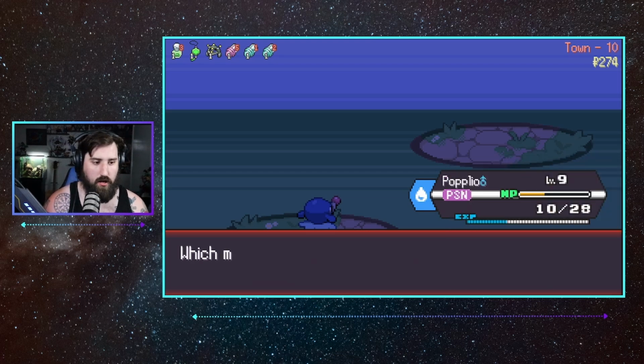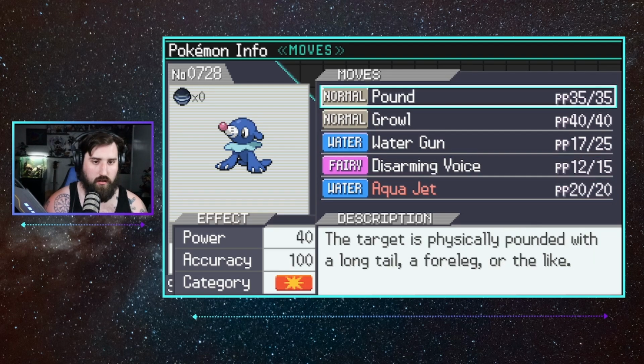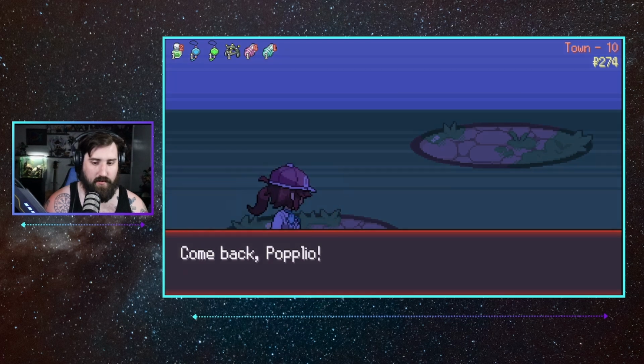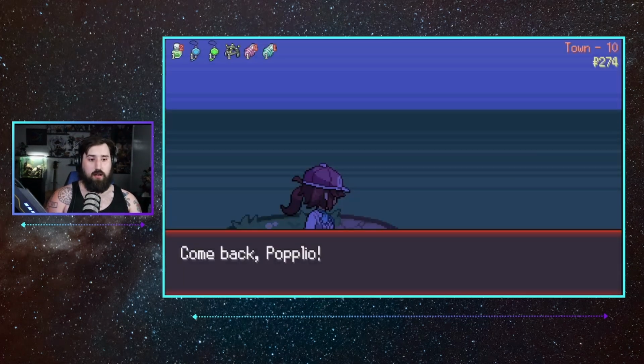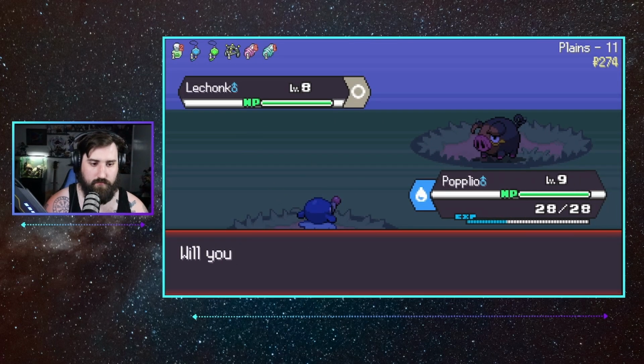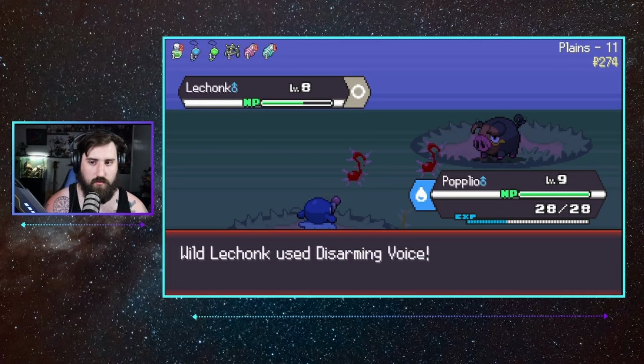Popplio wants to learn Aqua Jet. Yes. Which move will I... Let's get rid of Pound. Alright, cool. Oh, thank God. Oh, thank God. Fight LeChonk. Aqua Jet? Use Aqua Jet.